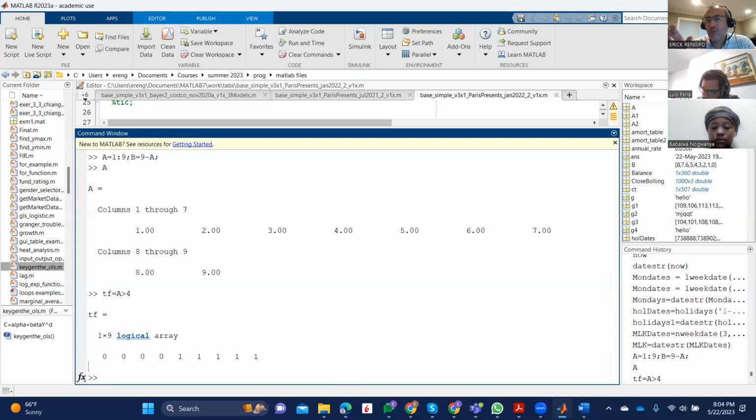This one here is useful, guys, for dummy variables, for example. I want to select dummy variables. I want to put 1, 1, 1 for June, July, and August. All the remaining ones are 0. Make sense? Okay, so let's assume another one can be, let's do TF1. I want to know A. Tell me if there are elements in A that are equal to elements of B.